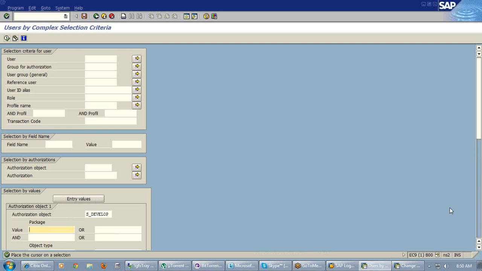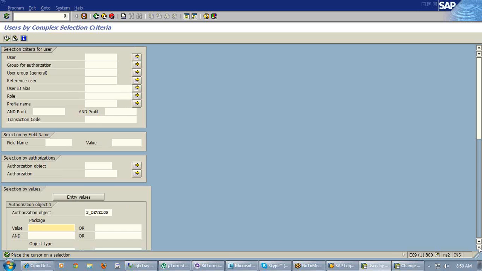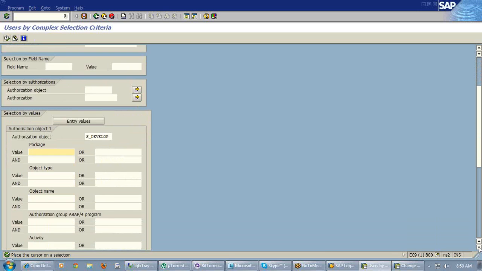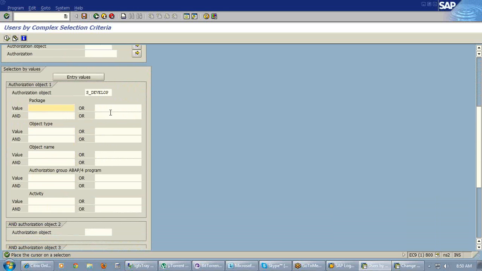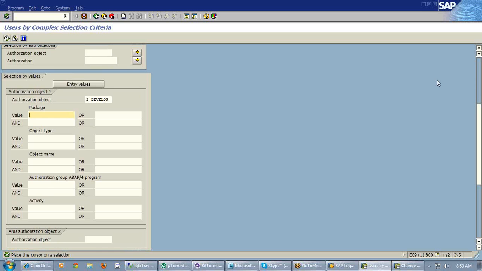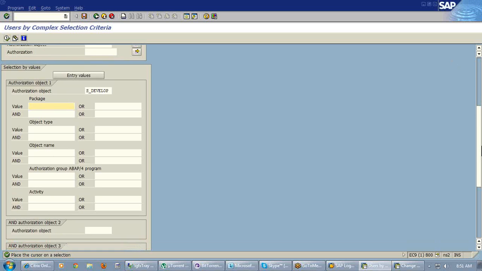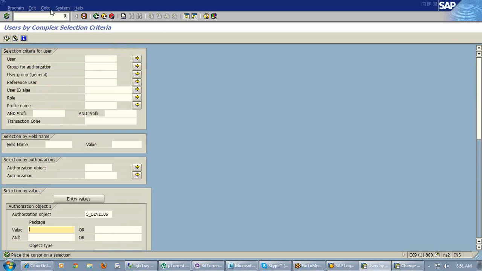Here we need to provide values for these fields. Once we provide all these values and execute, it displays the list of users having that authorization object with the provided values.